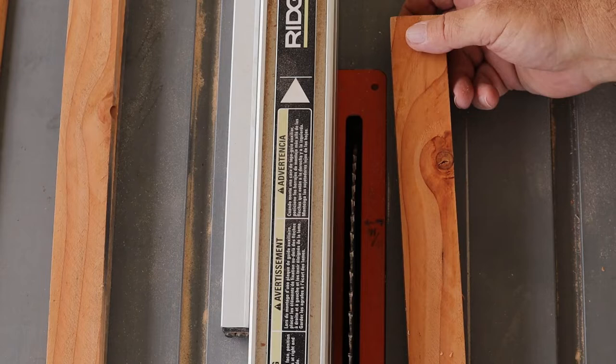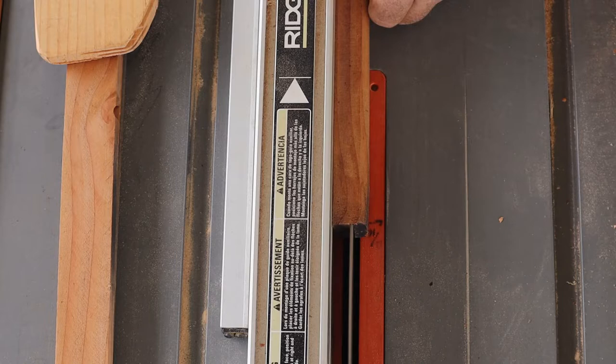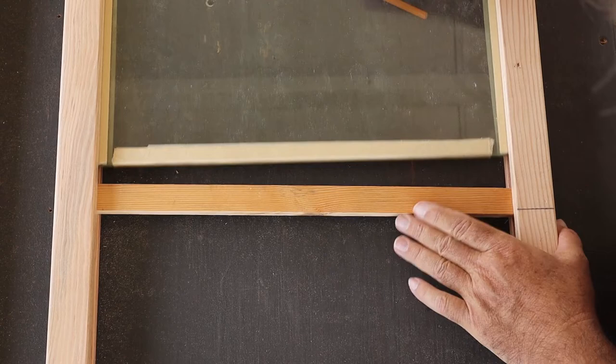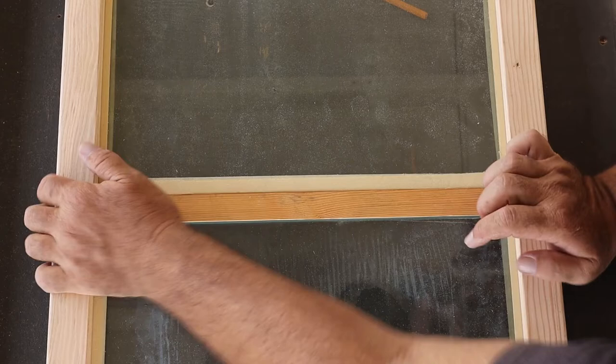So now we're going to make the spacers that go between the panes of glass, and I just have this scrap wood around here, so I'm going to go ahead and make these spacers out of this. All right, now that I have this piece cut to length, let's go ahead and do a test fit. Okay, that looks pretty good.